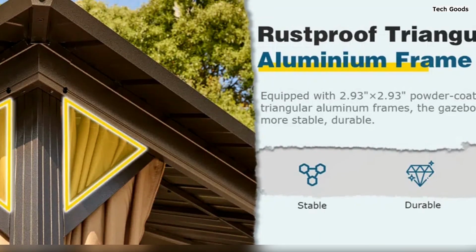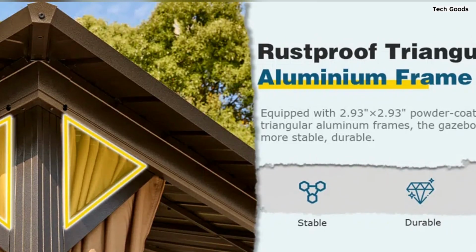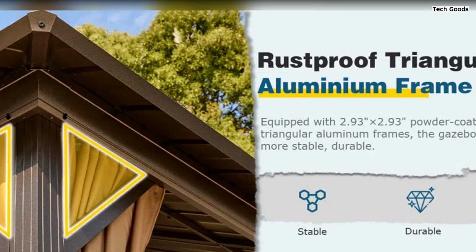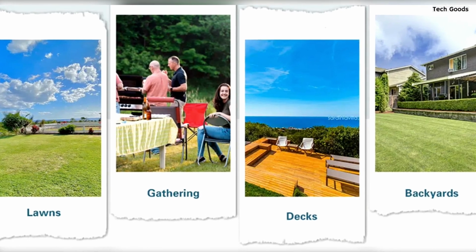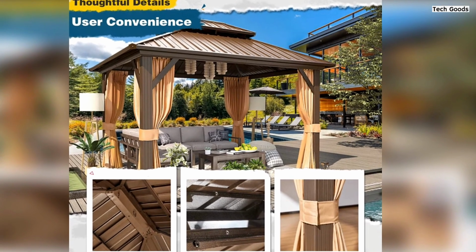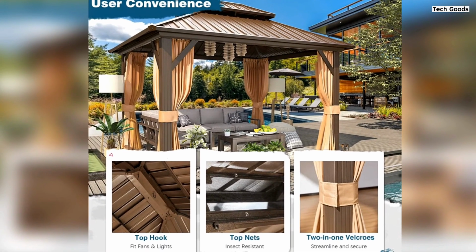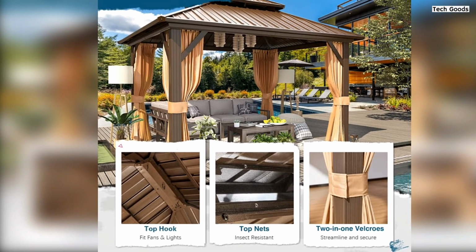Below, the rust-proof aluminum frame pairs with triangular columns, bolt connections, and a welded T-frame to create excellent rigidity. Materials clean up easily with soap and water, and maintenance demands are minimal. Side curtains and mesh screens are included for privacy and insect control, and the integrated hook welcomes a ceiling fan, string lights, or seasonal decor.